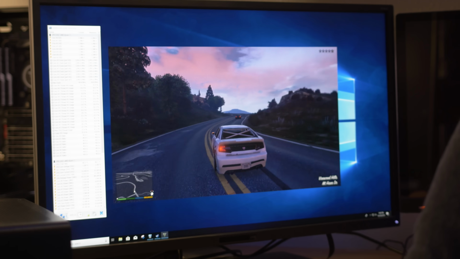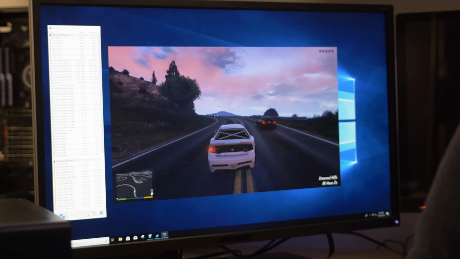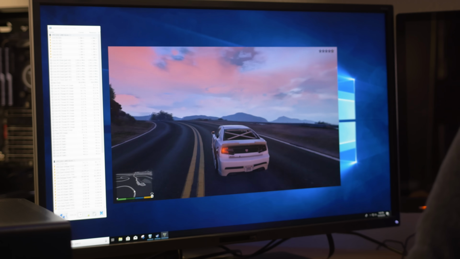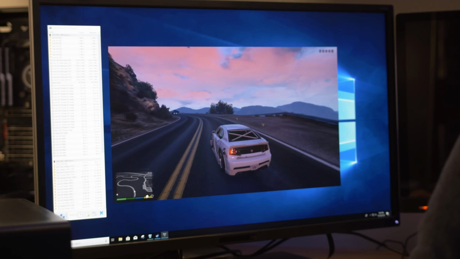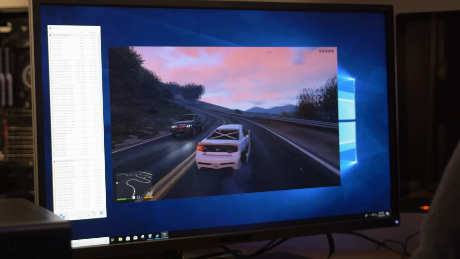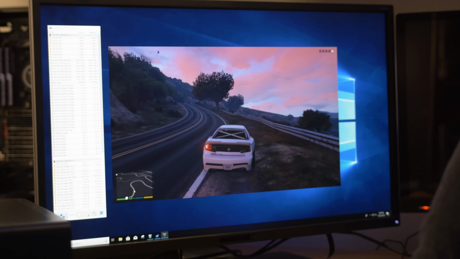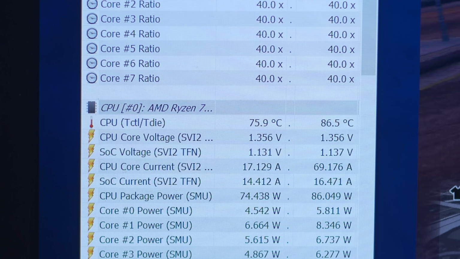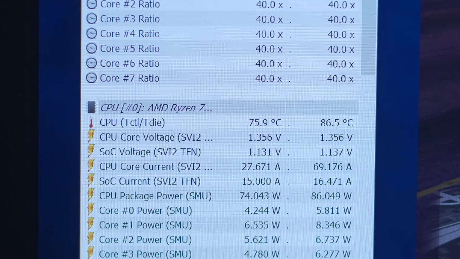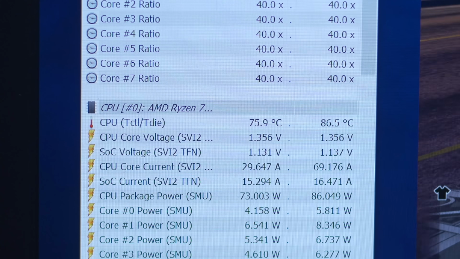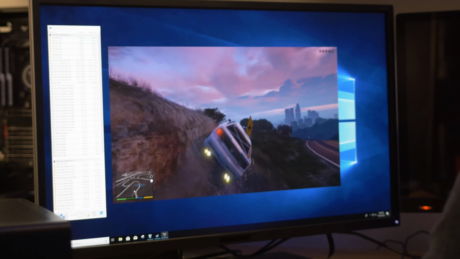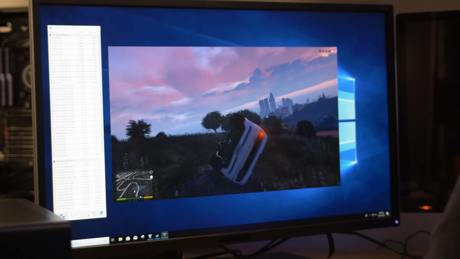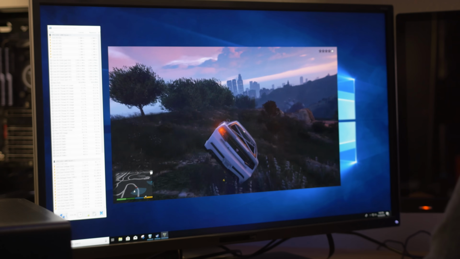Okay, so we're back at 4 gigahertz on all cores with a voltage of 1.38125. That was the first number that I sort of guesstimated might be good to reach stability for this overclock. And so far we've been playing for half an hour without a single hiccup. However, our temperatures aren't doing so great. We're hitting 86C. I think we just got to 86C on the package, which is only just a hair cooler. If anything, a hair cooler, it's within variance of the 2700X at the same clock speed.